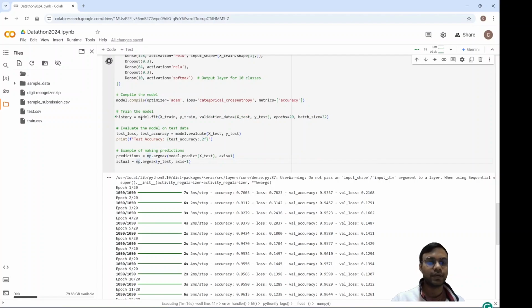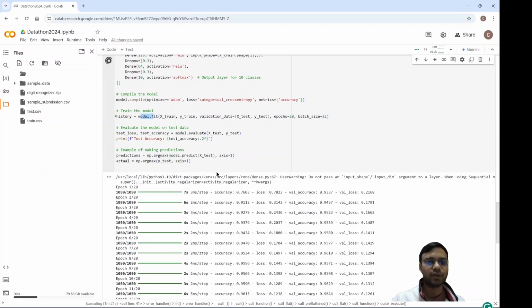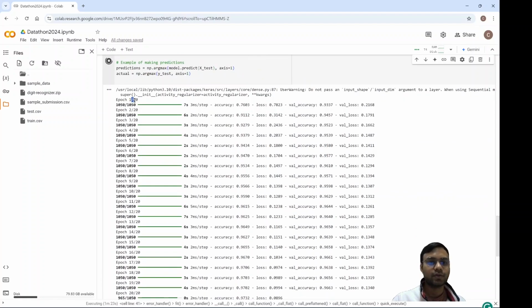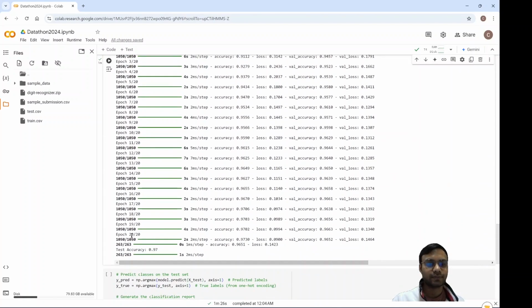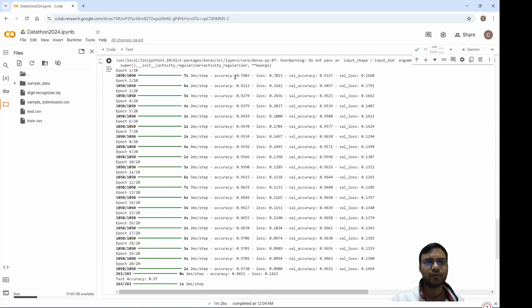Currently you can see that the cursor is here, which means it is fitting the model. We gave the parameter of 20 epochs. In epoch 1 we can see the accuracy, loss, validation accuracy, and validation loss.